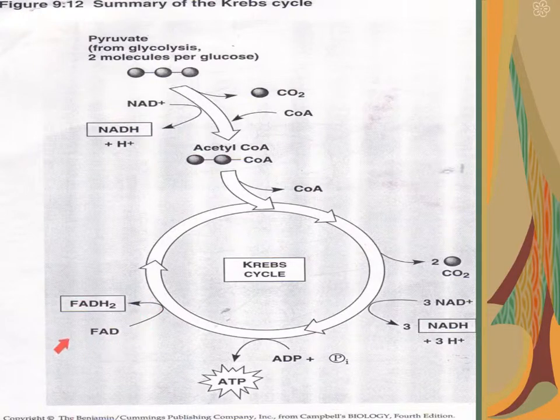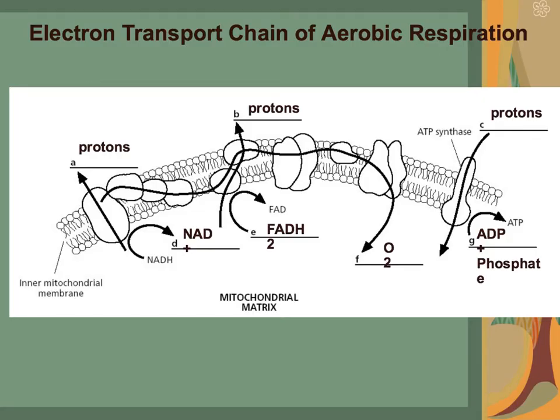Now, these hydrogens and electrons that are picked up by these 2 enzymes will be used in the 3rd step of cell respiration. And so those hydrogens and electrons here, here, and here will be taken to the cristae of the mitochondria, or the folds, in order for reaction step 3 to occur. Now here we have the 3rd step of cell respiration, known as oxidative phosphorylation. It accounts for most ATP production during cell respiration, averaging between 32 and 34 ATP molecules per glucose.